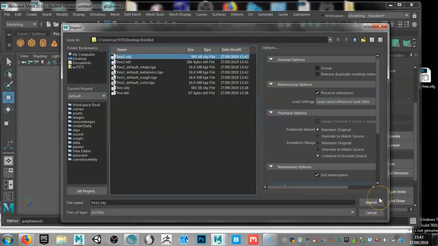Personally speaking, I don't tend to go into a lot of detail in Maya. My focus is mainly on game engines, so I'd look to be connecting these up in that. I'm not looking to render out a scene, at least for this video anyway, in Maya. It's just generally a workspace to make models and then import them into a game engine. Anyway, we go Import.